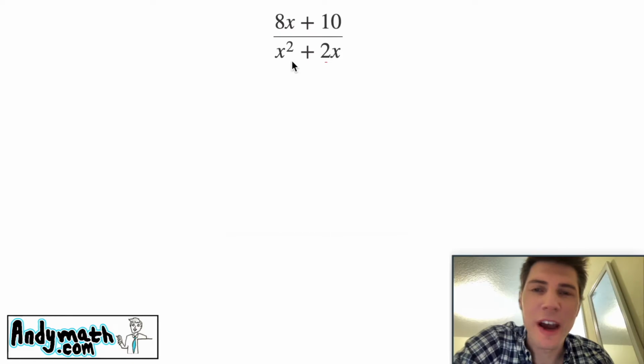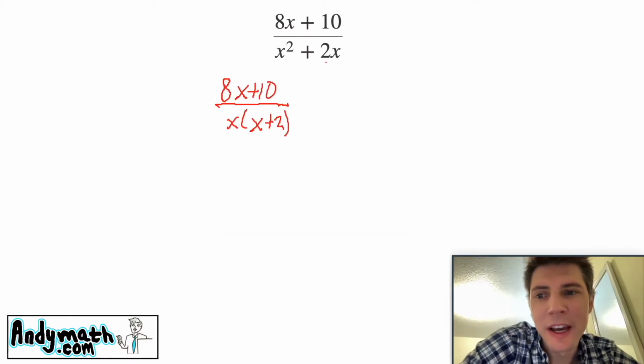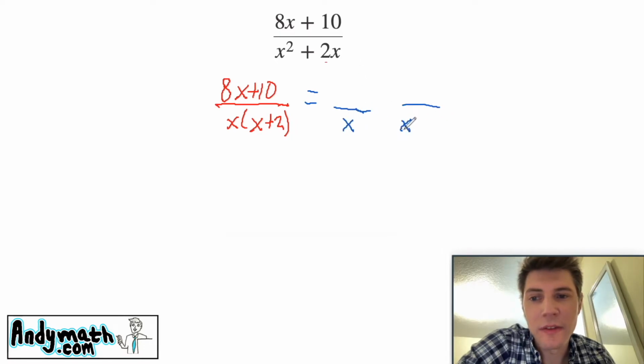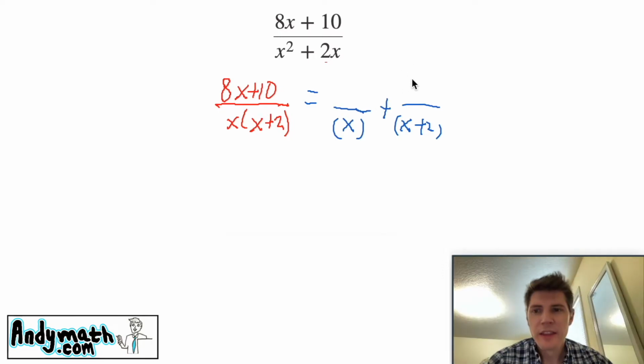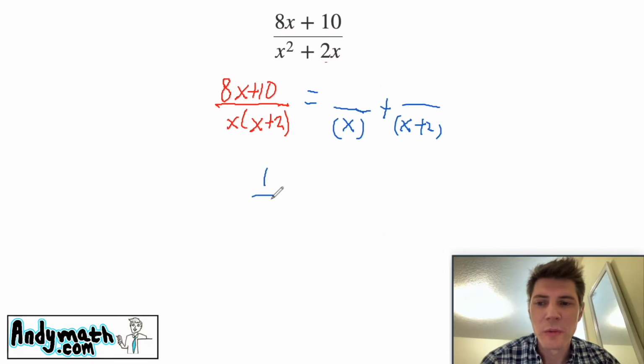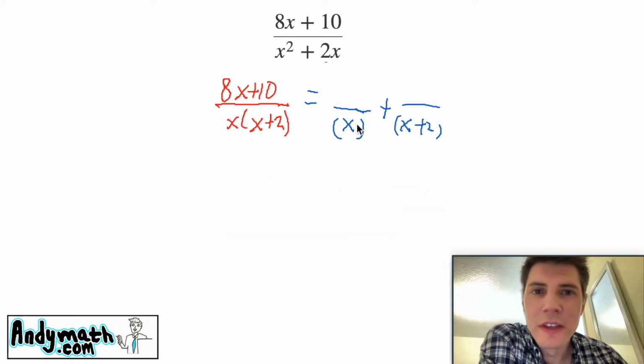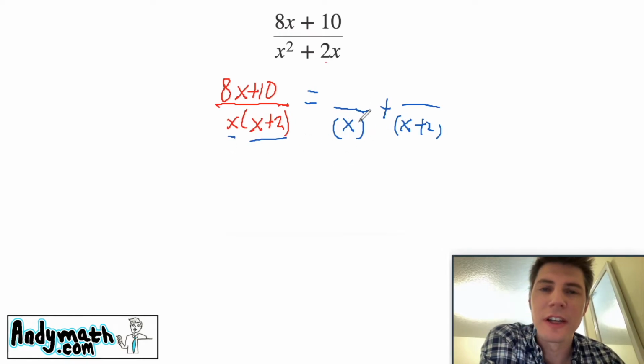Step one, you want to factor the bottom. So I factored the common x out of the bottom. Now we know we want two fractions out of this. One of the fractions is going to have the x and the other will have the x plus 2 as the bottom. And this makes sense because if you remember earlier, we had the 1/2 plus the 1/3 equals 5/6. Notice how the 2 and 3 are this 6 broken out. So you give the denominators the x and the x plus 2. Just each piece of your factor gets its own fraction.